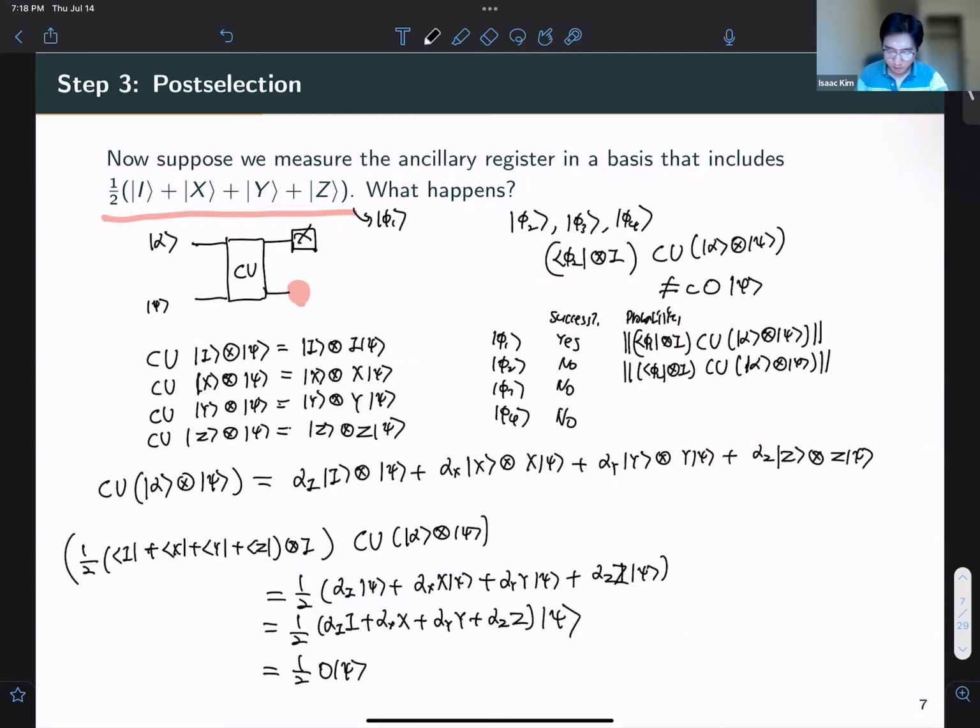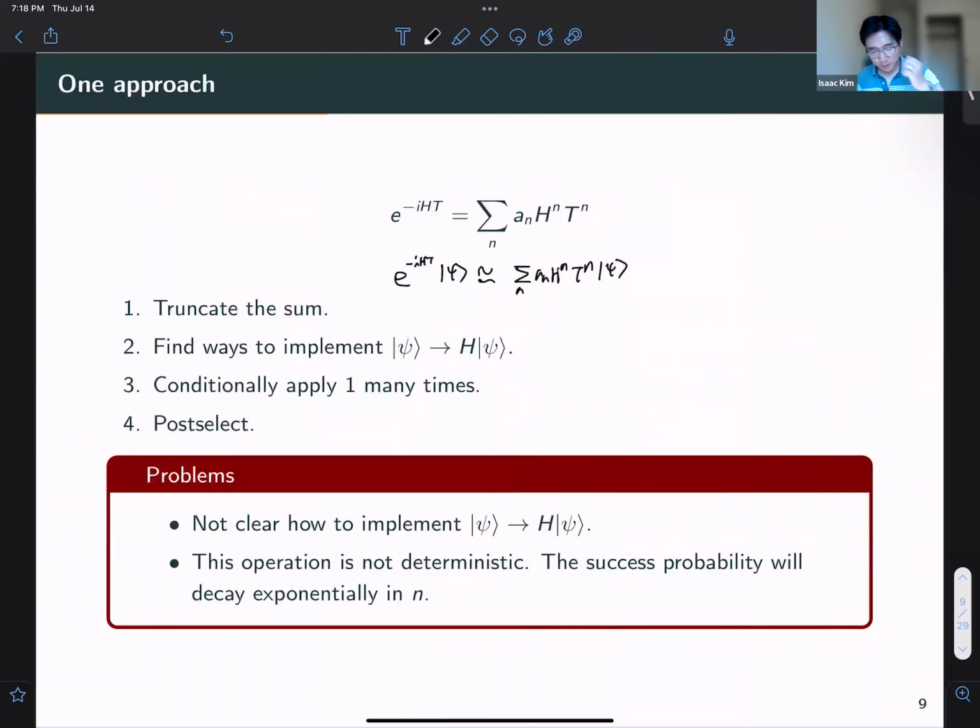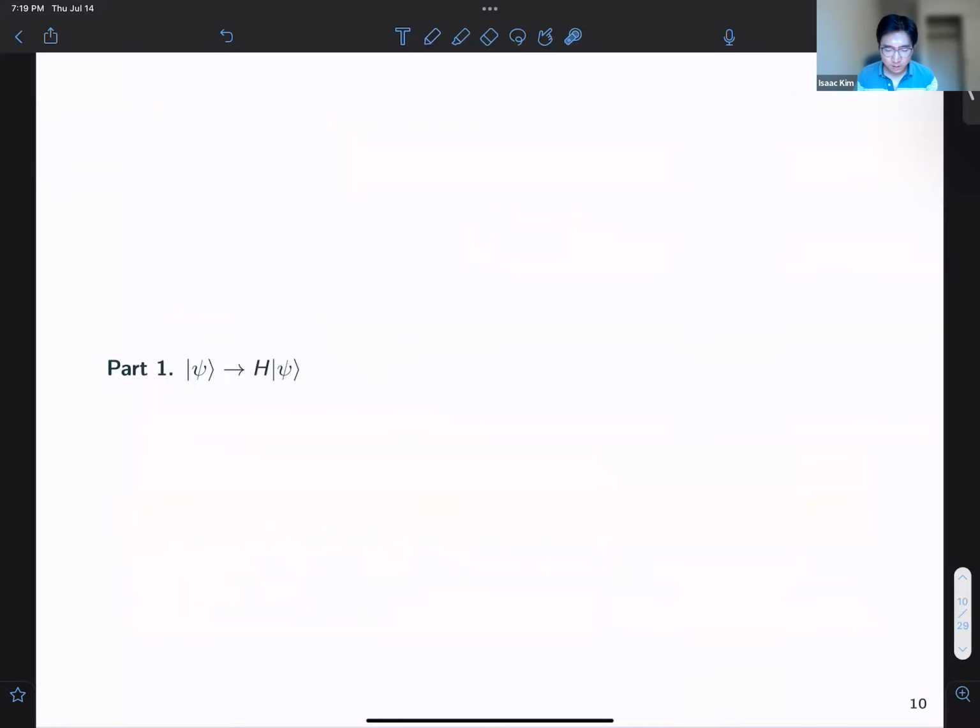If not, I'll move on to this other part. So the point is there is some probability that this will fail, and that is obviously an issue. Later I'm going to tell you how to fix that problem, but for now I'm going to start with this part. So how would you actually apply this transformation? To be clear, what I really mean by this is a normalized version of this.